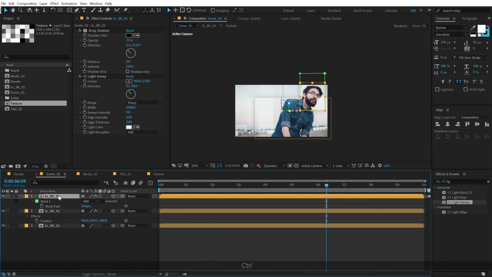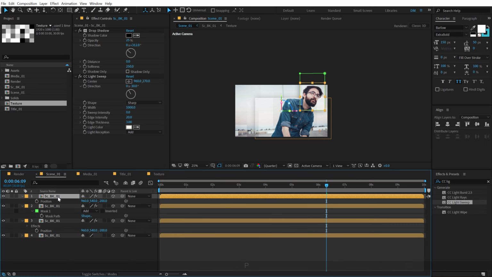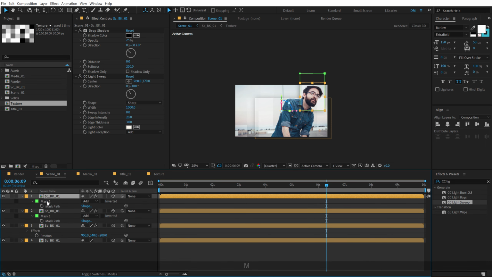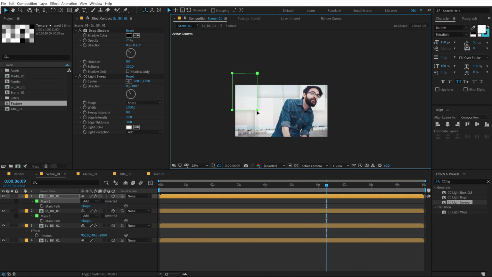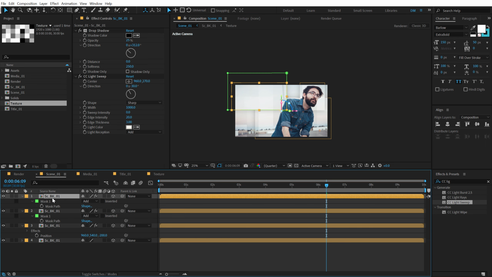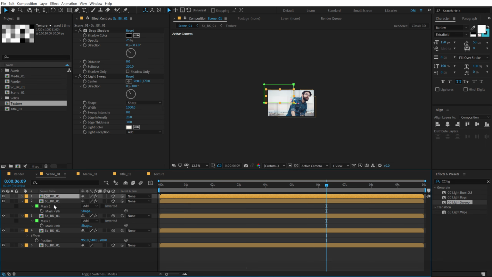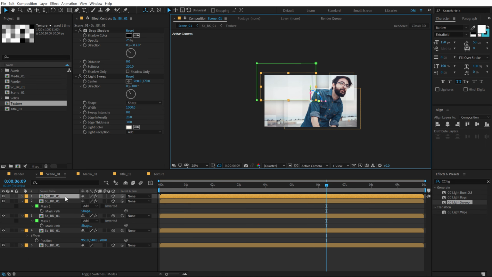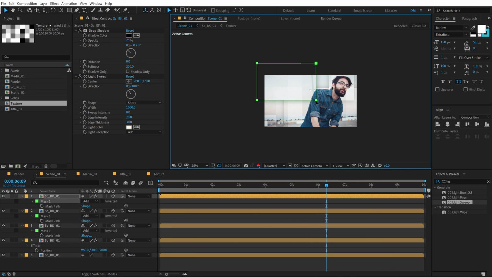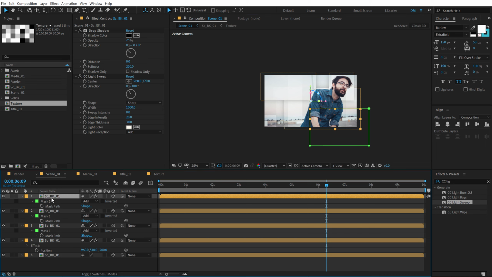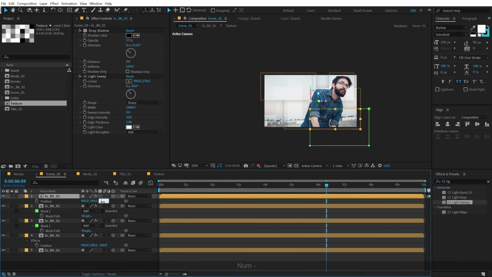Then I can hit Control D to duplicate this, hit P, set the position to, let's go with something like -800. All right, but before doing that, again I'm gonna hit M, select the mask, and let's move this right over here. We place it somewhere around like so. Looks pretty good. Let's duplicate this one more time, hit Control D, hit M, select the mask, and I'm gonna move this shape right over here so we get some nice variation, maybe somewhere around there. Looks good. And now I can hit P, and let's set this to -1200.